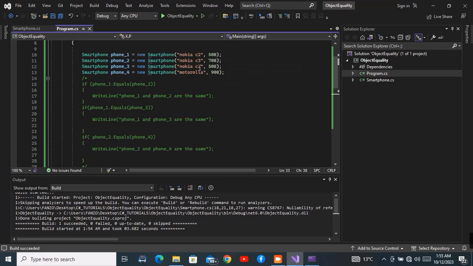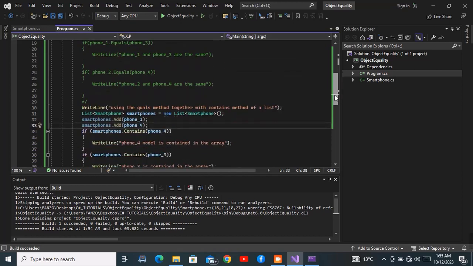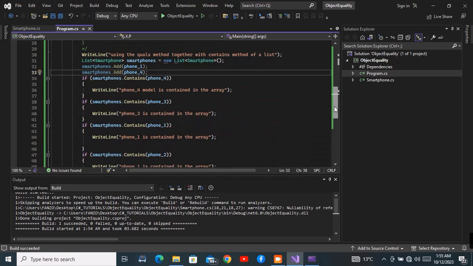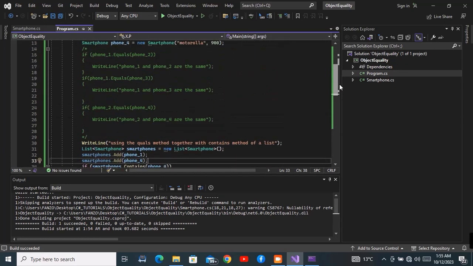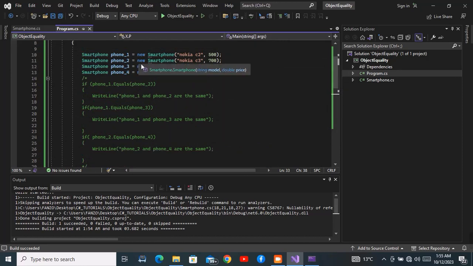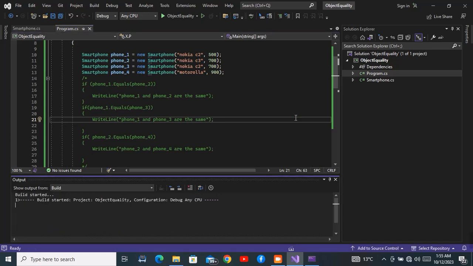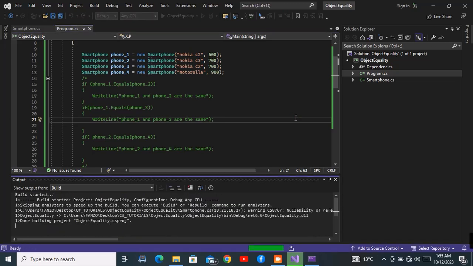Why? Because it's the same thing. You cannot add to a list two things that are the same. It will only take one. So please be very careful of this. Phone 3 is the same name, model is the same, and the price is the same. So it will not add that. But let's change the price there and run the code and see what will happen.